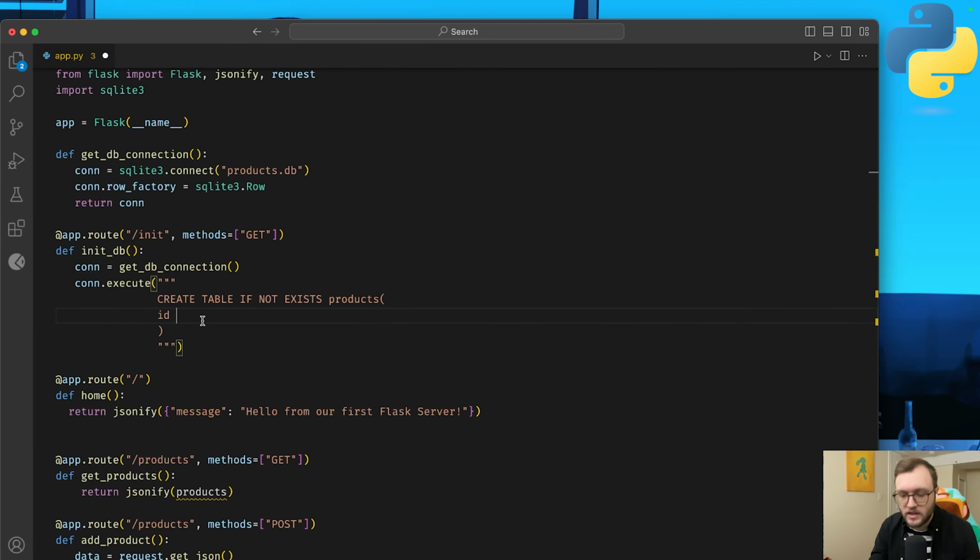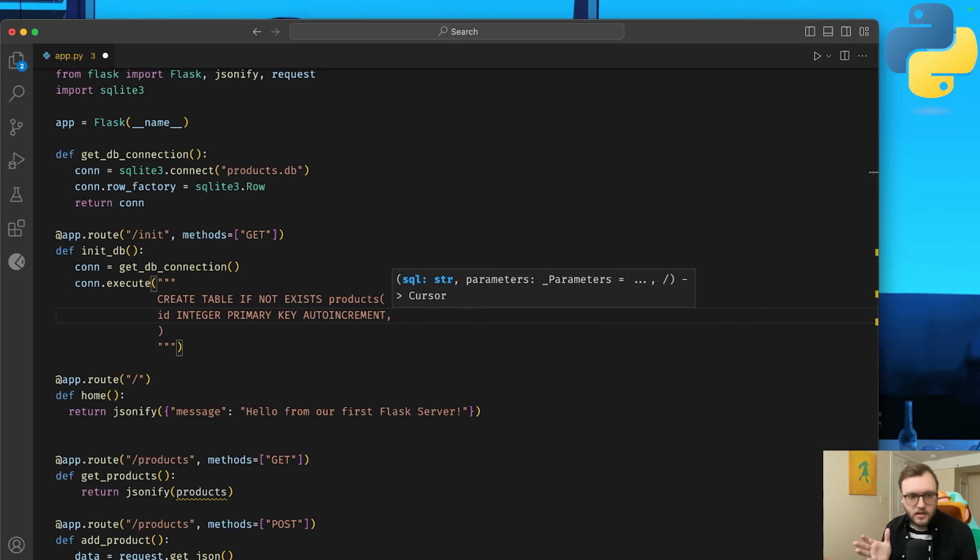So for our ID, we're going to say in all caps, INTEGER PRIMARY KEY AUTOINCREMENT, which is one word, then add a comma. So the ID, and this is the column name, the integer, well, it's an integer type. We have numbers without decimals, so we have ID 1, 2, 3, etc. The primary key makes sure that each row has a unique identifier. No two rows can have the same ID. Auto increment means we don't have to manually specify this number. Every time we add something, it's going to increment by 1, 2, 3, 4, 5, and so on.